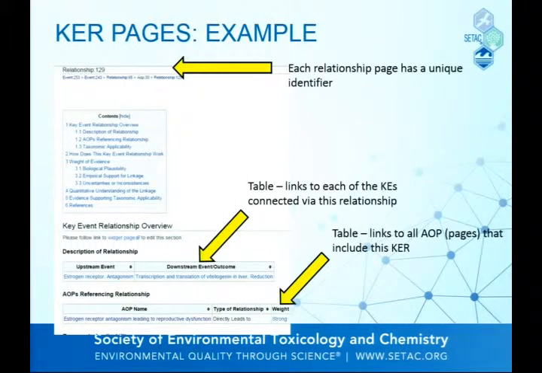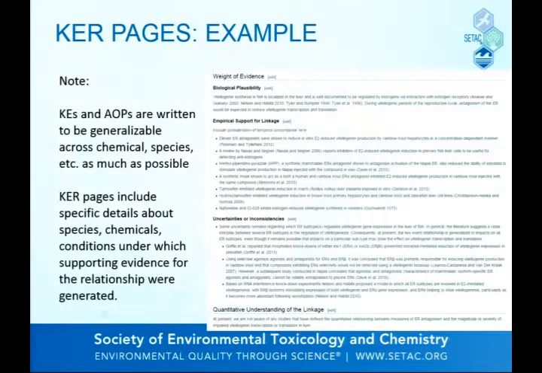And the thing that you should have noticed over the course of all three page types is that we really break things up into two sections. So we've got structured information, which captures things like the relationship between a key event and a relationship that includes that key event, and all of these AOP components and the AOPs that contain them, and the type of relationship, and the weights. So we capture some of this information in this structured form. All of this information can be read by computers and can be used for making inferences, whereas the textual descriptions here are really intended for human use.